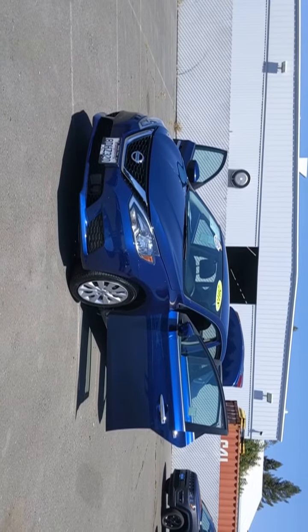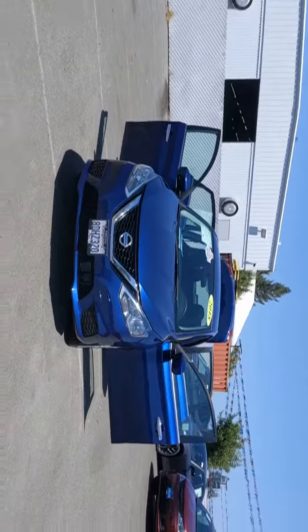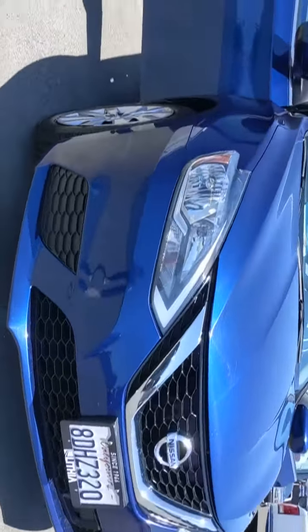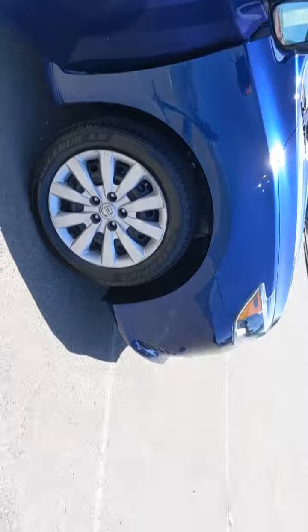Looking for the right vehicle? Check out the 2018 Nissan Sentra. With its spacious and versatile interior and stellar fuel efficiency, the Nissan Sentra is the obvious choice for anyone who wants to enjoy a stylish and comfortable ride. This vehicle has less than 90,000 miles. Here are some of this vehicle's great options.